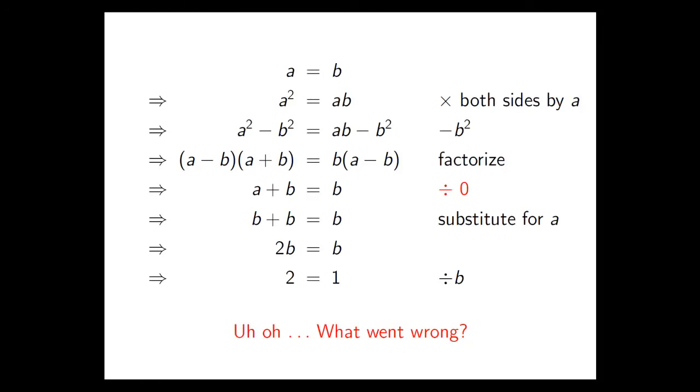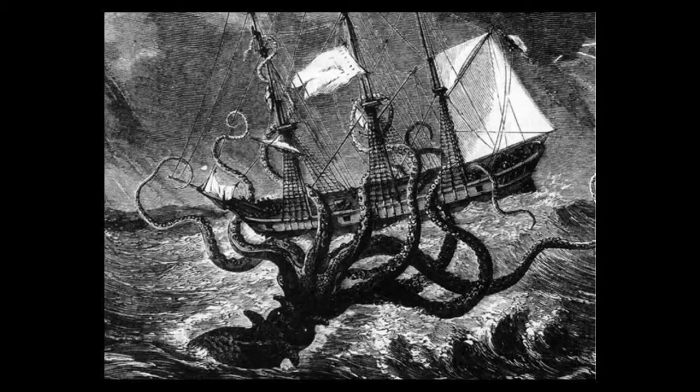So you get the idea now that division by 0 has to be not only declared to be illegal, it must never happen at all. And here's a visual representation of what that means in case you're having trouble with the algebra. You allow division by 0 to exist, you let that slip past you, then a kraken will rise from the ocean and drag your ship of mathematics to the bottom of the ocean.